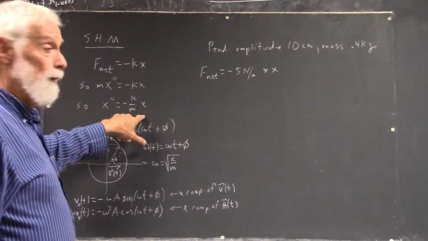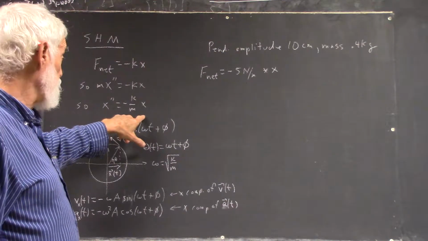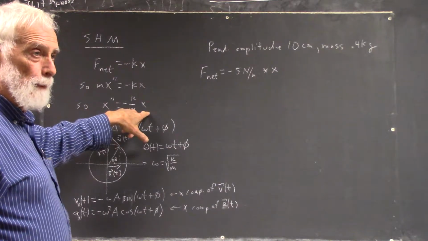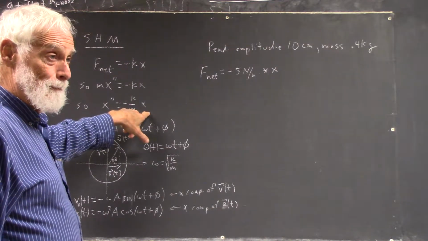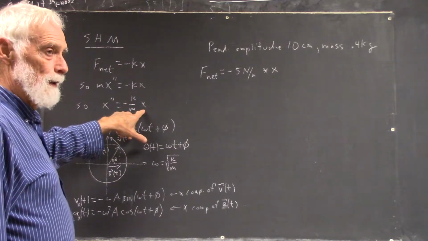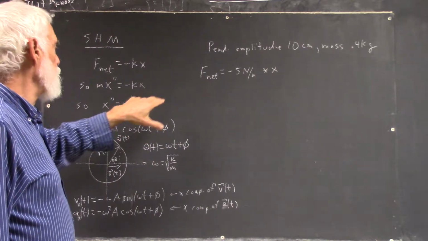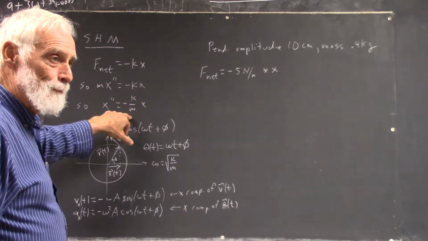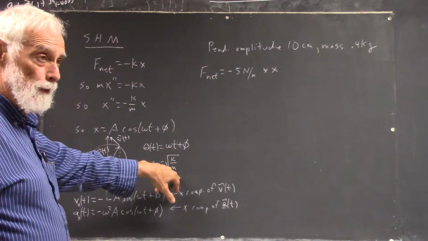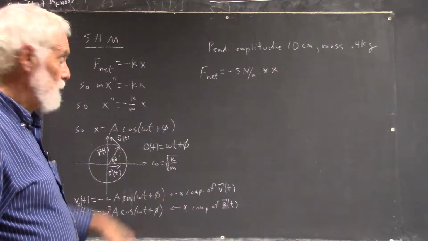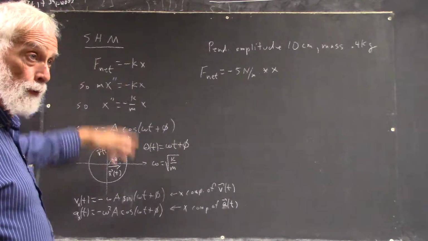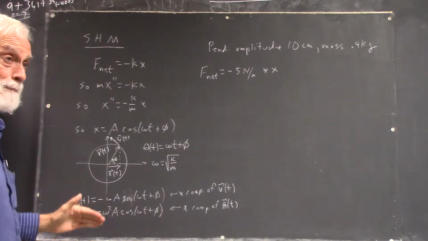And you don't know how to solve this. You haven't had a differential equations course, but common sense tells you that if the second derivative of a function is a negative multiple of itself, it had better be a sine or a cosine. So x is going to have to be a sine or cosine, from which the chain rule through two derivatives gives you a negative k over m. So we let omega equal the square root of k over m, just to make it simple. When we originally did it, we used the k over m, and then we invoked the omega. So go back to the full development, but it all develops.